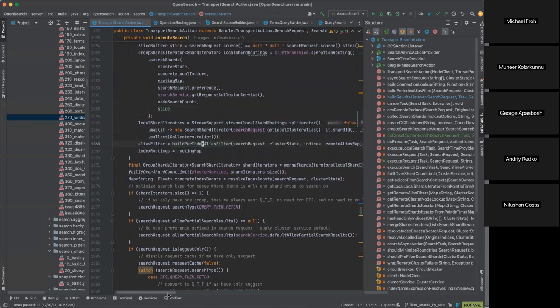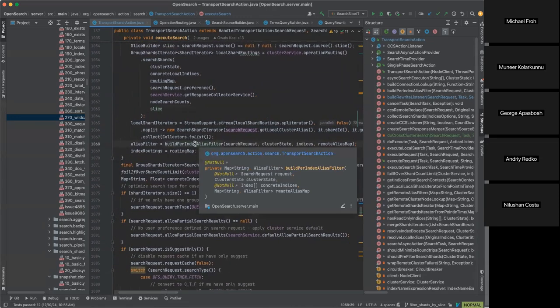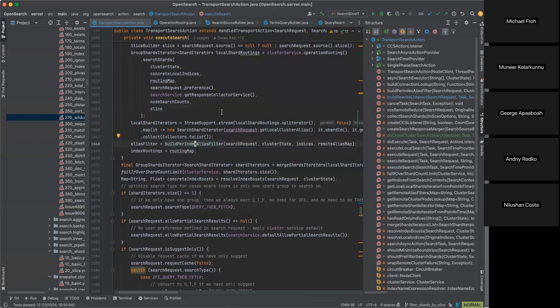Oh, yes, the per index alias filter. I believe this is related to the fact that on an index alias, you could say, here's an alias, it doesn't really exist as an index, it's a name. But when I search this alias, I want to search this index or these indices.